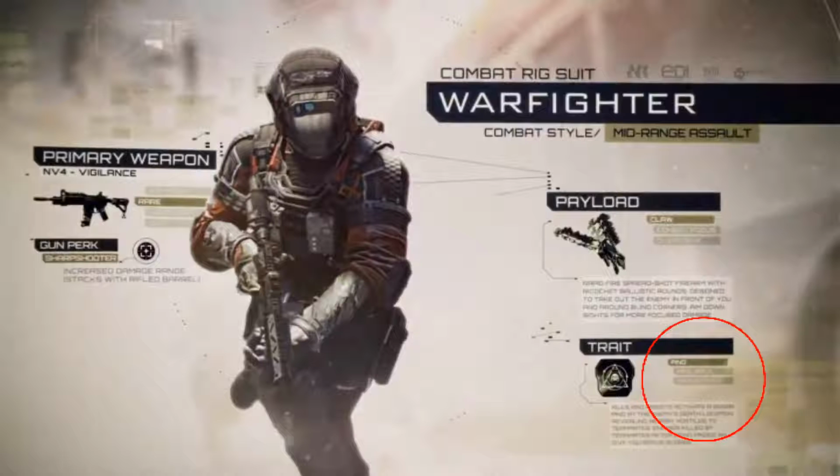Now the 3 traits on this suit are ping, so whenever you get a kill or assist with the ping activated, a sonar will appear around the enemy's death location on radar, which will reveal enemies in the area to both yourself and your teammates, and killing a pinged enemy will actually give you a bonus score. So that's nice to see. Another way to get those extra points in order to get the best score streaks.